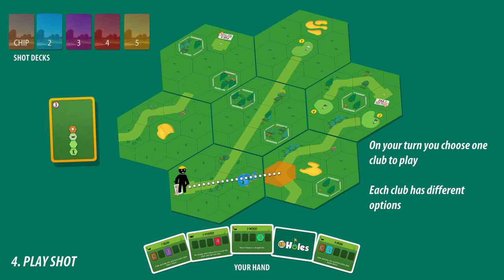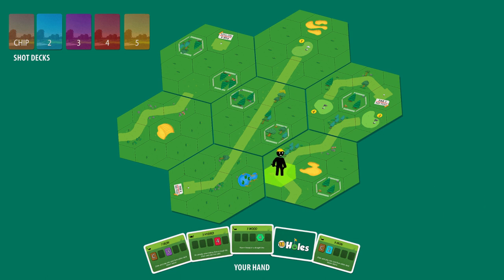We can look at the course to see where our options lie. We choose the direction to hit after we've revealed a shot card. Using the neighbouring fairway is the safest option here. In 18 Holes, hitting off course on purpose may be how you win.